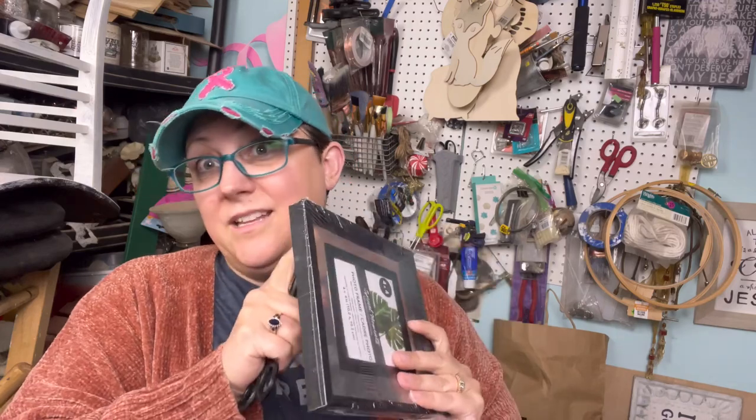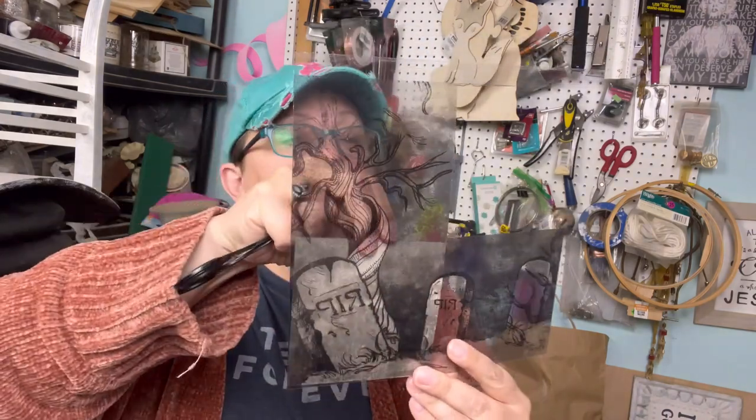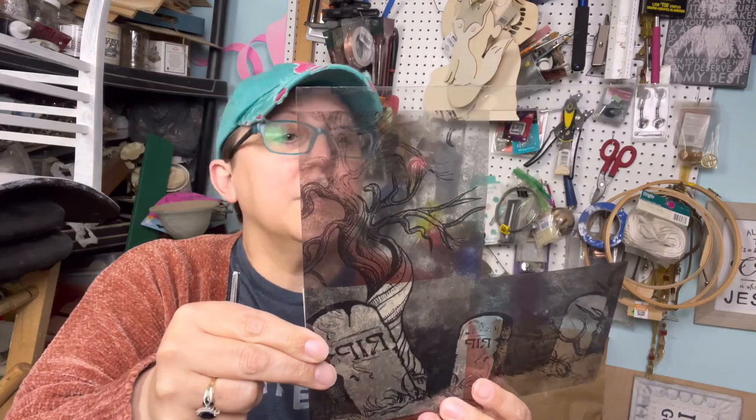I have three frames. I thought a triptych would be cute, right? To do for the booth. So that's what I'm gonna do. I'm gonna do a triptych. This time I'm just taking this part out. Let's see. There's plenty of room there.